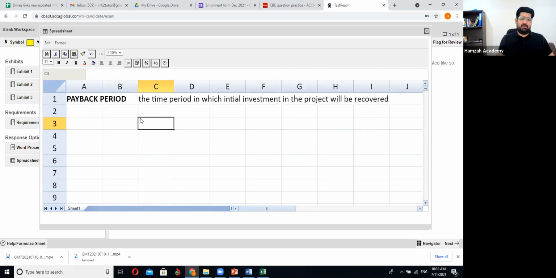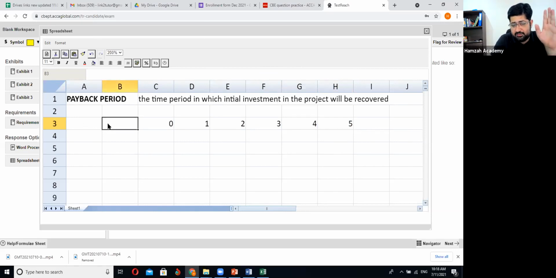So now, how to calculate the payback period? That's very easy. I will write, remember all other techniques are cash flow based. Only one technique was profit based. So cash flows of the project, for example. Initial investment 1750, for example. That is 420.